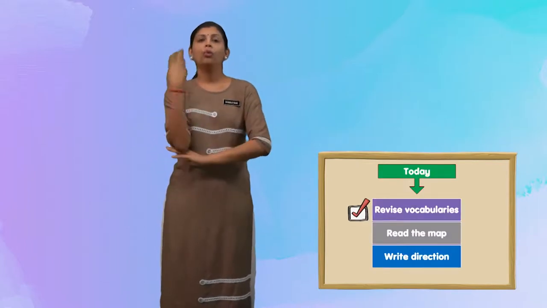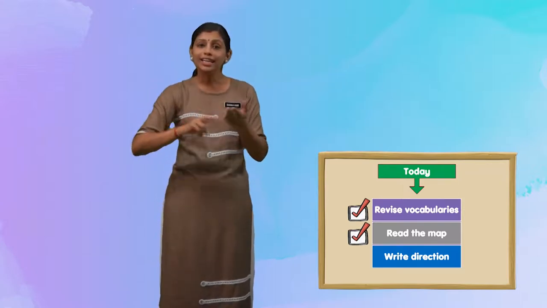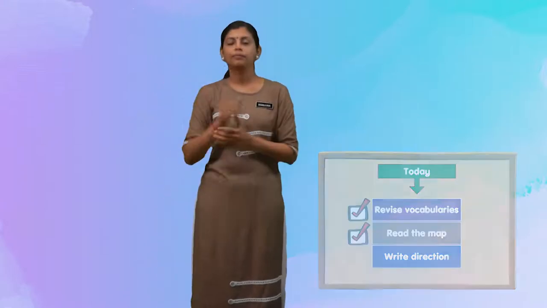In the second part, we are going to learn to read the map for directions. First, we draw the route from the starting point until the destination, means where we want to go. Then we can start reading. So, shall we read it together? I know you are waiting for that. Make sure you read as how you drew the route. You can use all the words I taught to describe the route, to explain the route.